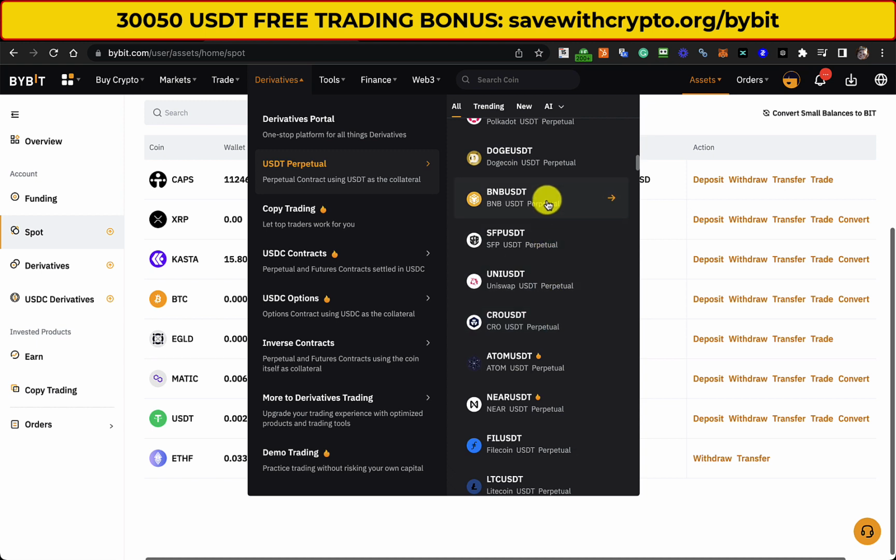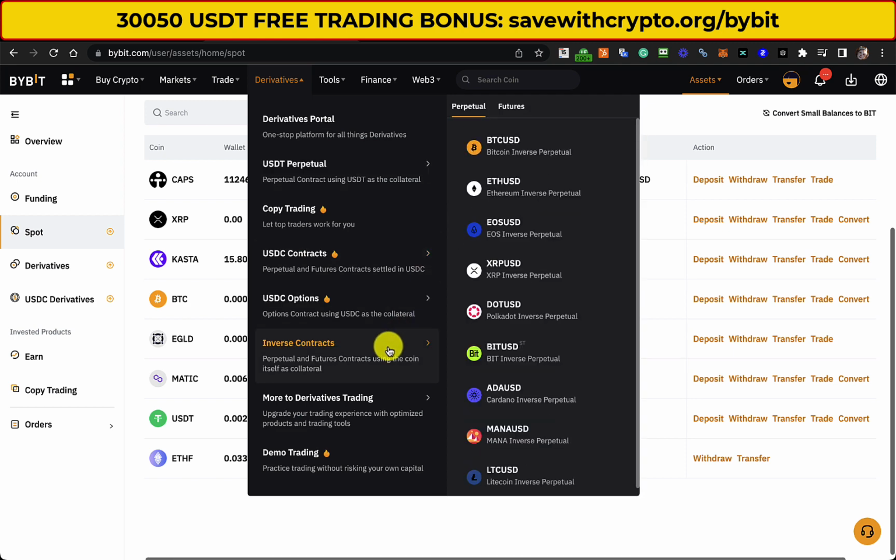This is quite cool because it means if you've got USDT, you can trade all these altcoins. So for example, say I wanted to do a trade with BNB USDT, I can trade the volatility of the price of BNB without actually buying any BNB. You don't need to buy BNB to do derivatives trading. You can just use USDT. Now, in some circumstances, you might actually want your underlying asset to not be a stablecoin. In fact, I prefer that.